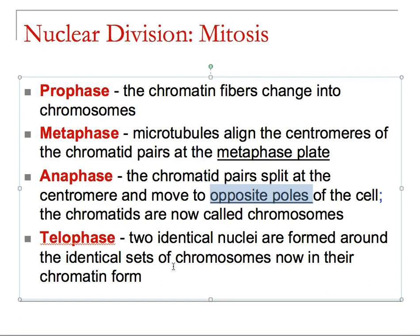So the only way you can do that is take a balloon inside your mind's eye, right? Have 23 pair of chromosomes go to one end of the balloon, 23 pair of chromosomes go to the opposite end of the balloon, and then you put something right in the middle, and it's called an actin cytoskeleton, and it literally cinches itself, so you end up pinching off two small cells. They're actually pretty hard to find inside of a smear of actively dividing mitotic cells because they're only slightly smaller than all of the other cells around them. But you get the idea.